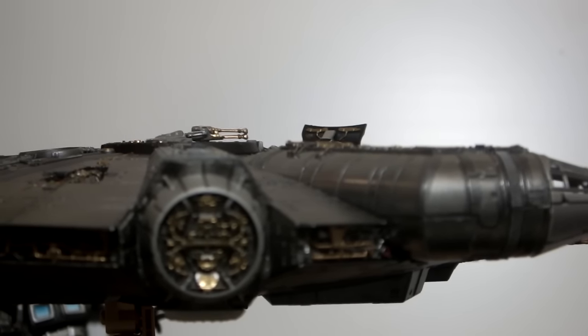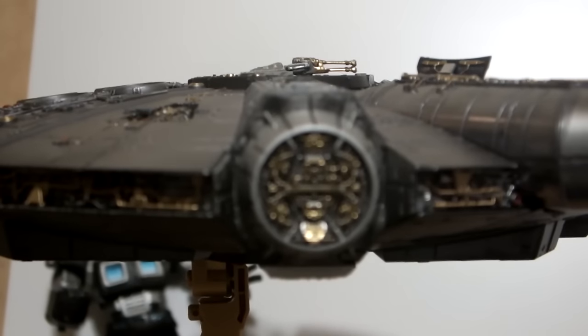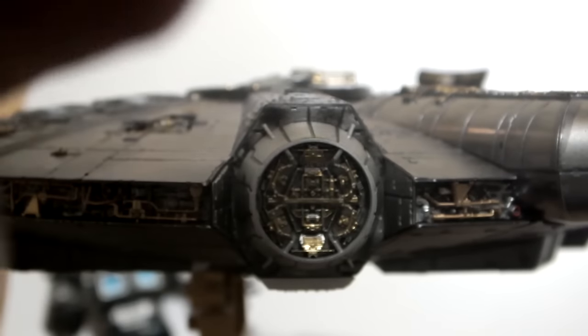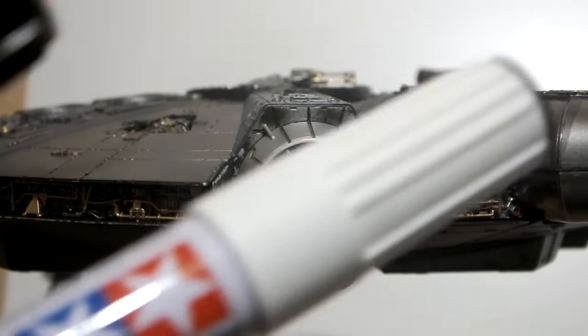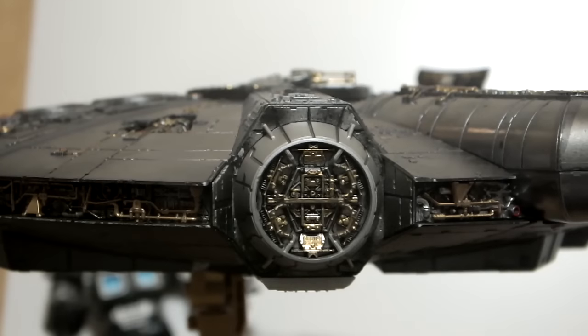I ended up using Gundam Markers to do all this stuff, and I don't know where you find Gundam Markers in the States. But stuff like this. So these are some of the Gundam markers. You have these Gundam paint markers, which I think come in about 12 different colors or something like that. Not that many different colors.